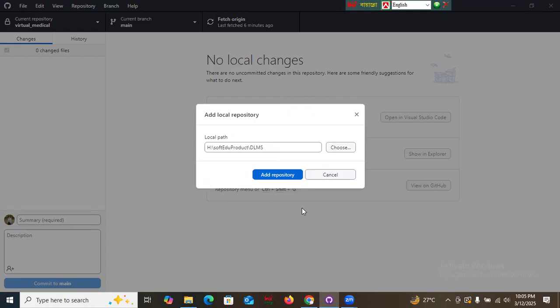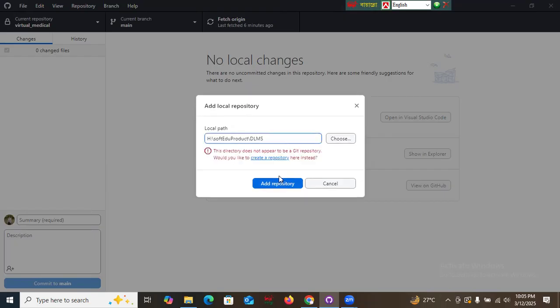When I click Add Repository, it says this directory does not appear to be a Git repository. Would you like to create a repository here instead? So I click Create a Repository here.